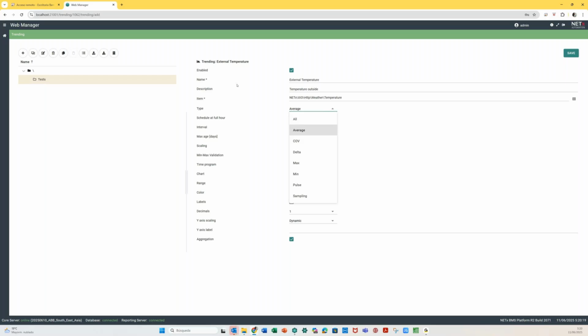And this, very important, what to historize. What to historize is also important. All the data, or an average of data. So if you select average, you will have a time, an interval for this. So this means that I will historize only one value per 15 minutes, for example. Only one value. So it will take all the values coming from the web and take only one value every 15 minutes. And this is very important to understand because I had a configuration yesterday, maybe you don't remember, where I only ask for this data every 15 minutes.